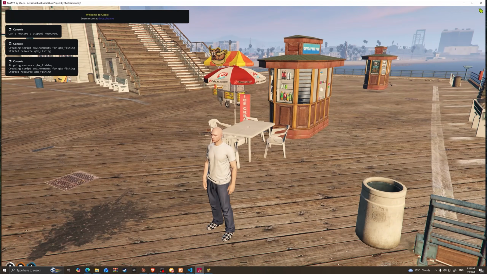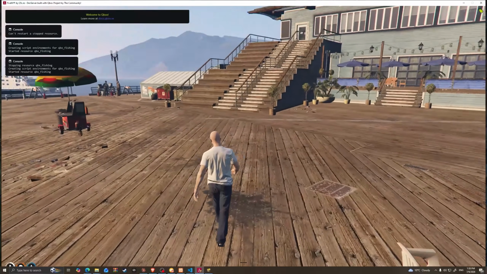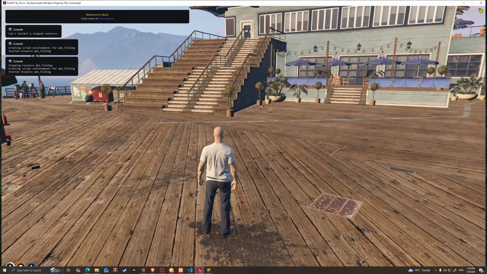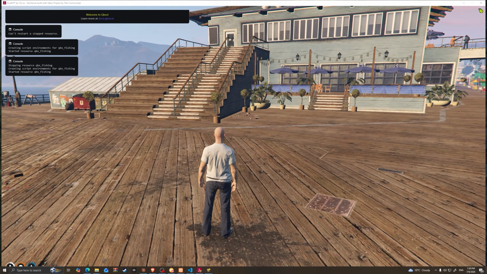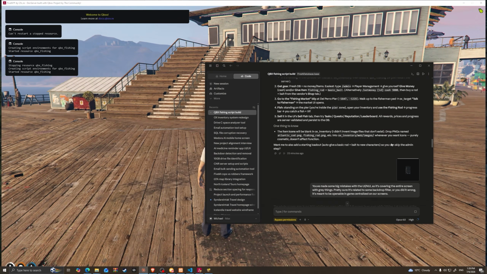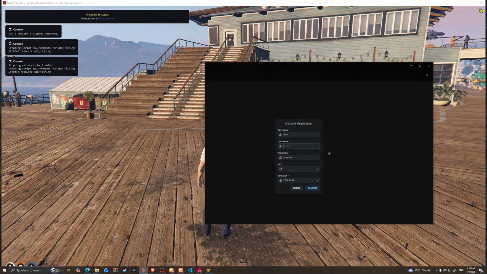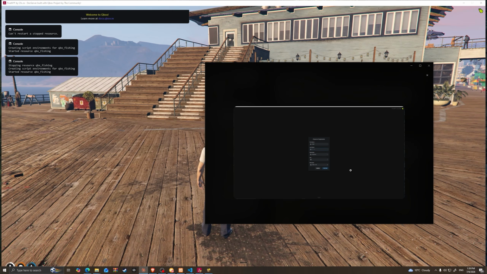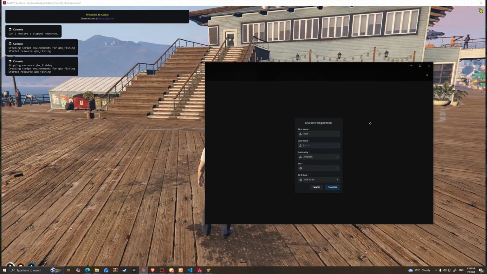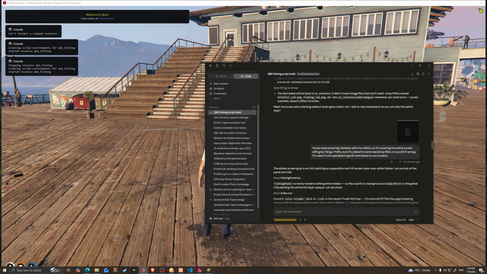Alright, guys. So right now, we are in game, as you guys can see. I'm going to show you that I'm making more changes to the script here. We did run into some issues where we had visibility issues where the script was covering our entire screen in game. This is usually an issue related to the NUI in FiveM, where we just have to mention to Claude to remove the backdrop filter so that it's transparent and that we can see through.